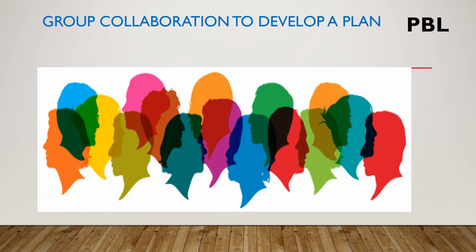The third guideline is group collaboration to develop a plan. Together, students develop a plan for developing the problem. They engage in brainstorming, research, and share their prior knowledge and different perspectives to add layers to the problem and possible solution. The end goal is not so much to solve the problem, but to enhance the final presentation.